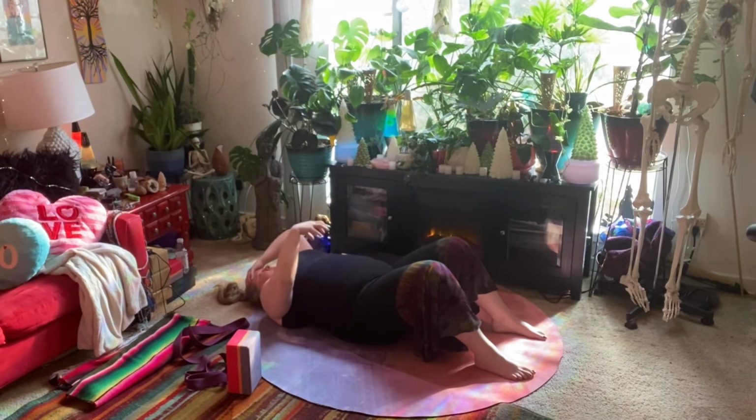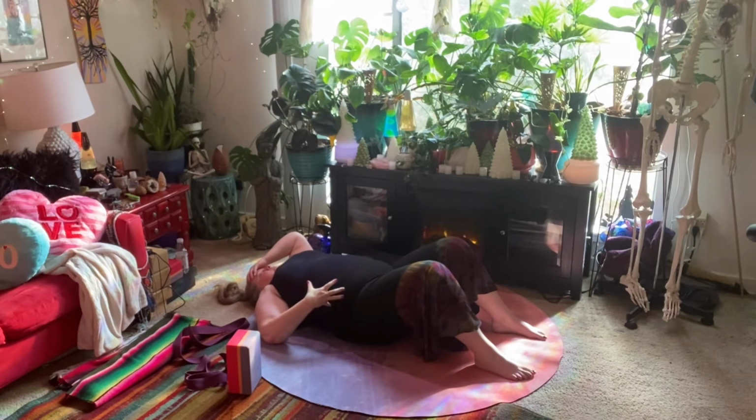Again, I'm just sending my awareness deep into the belly of my pelvis here. Try to notice the back edge, between the spine and the back of the hip. Notice the muscle that lives in here that can move forward or settle back. I'm just trying to feel where that lands right now. Does it feel like the muscle's being pulled forward or relaxing into the bone?